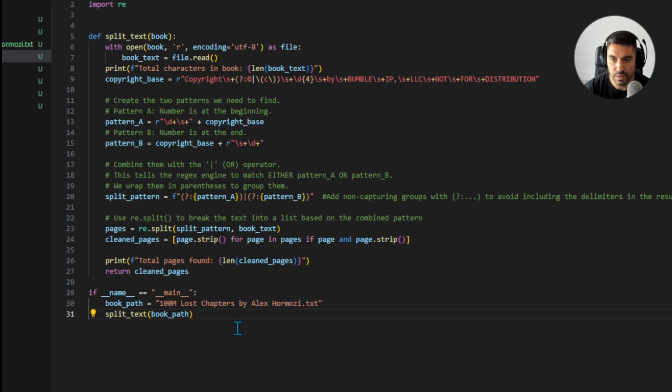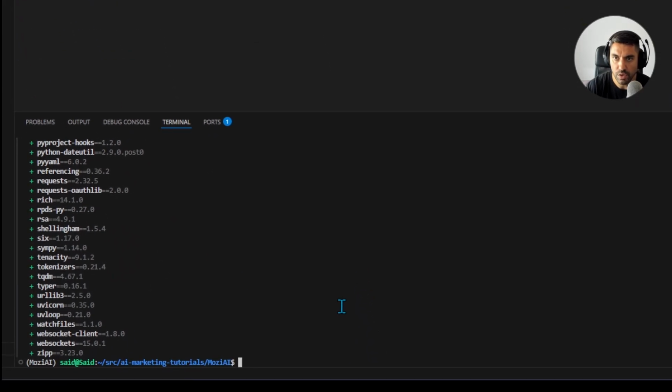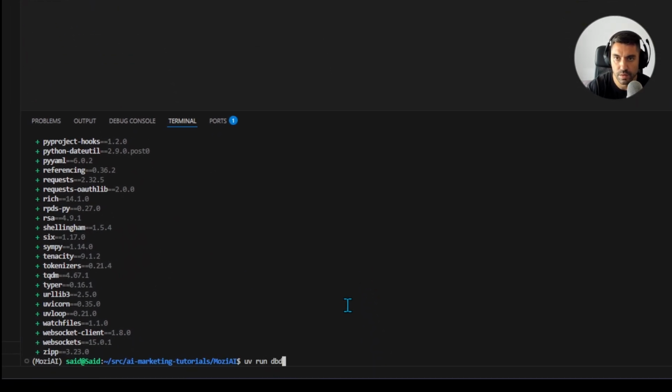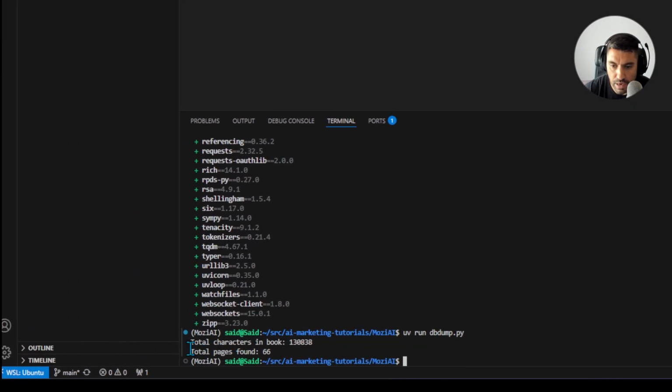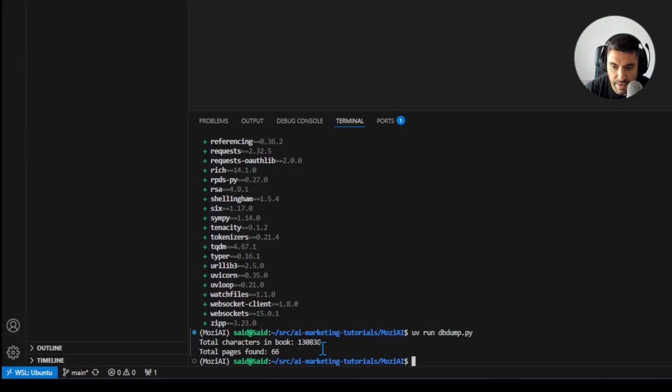UV run. I have to save the file. And look at this, we have 130,000 words and 66 pages. The book is 70 pages, but it contains pictures, and I've skipped those completely in the TXT file. So 66 pages is quite reasonable, and everything's been broken down quite easily.